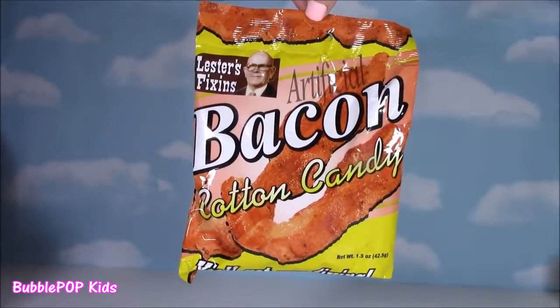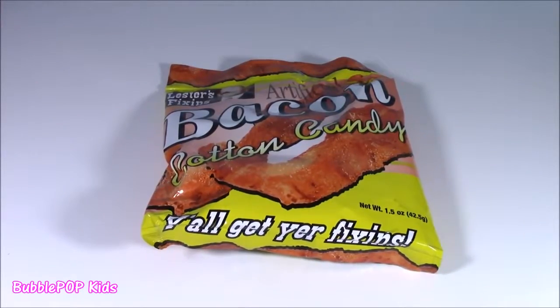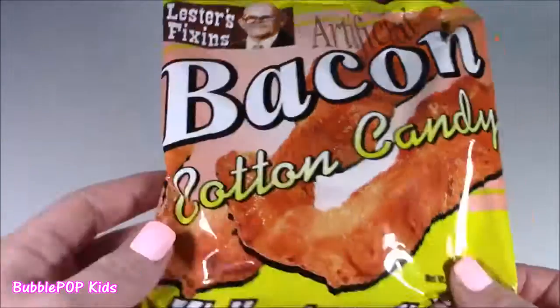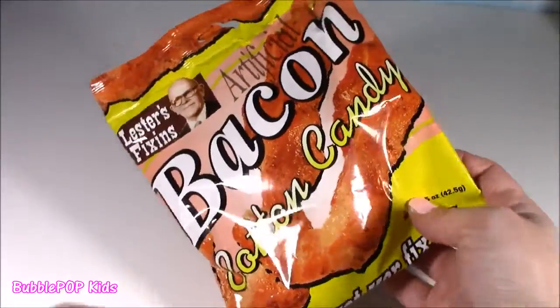Next up, bacon cotton candy. Bubble, you are seriously the only person in the world who would buy a bacon cotton candy. And who is Lester Fixins? Did he make this? It's gonna be bad. Judging by the looks and sound of this, I don't think I'm gonna like it. But I've got to try.